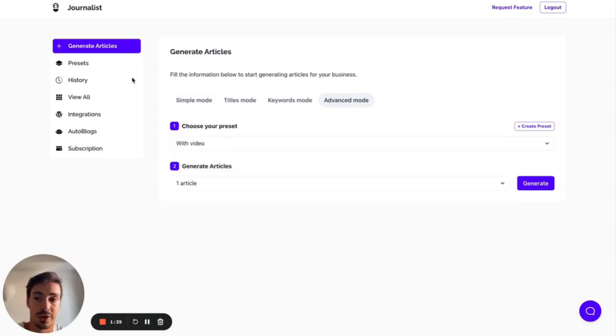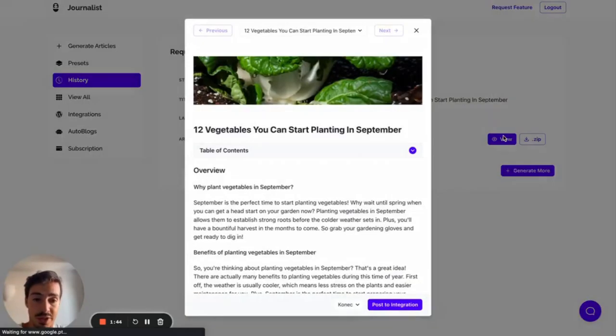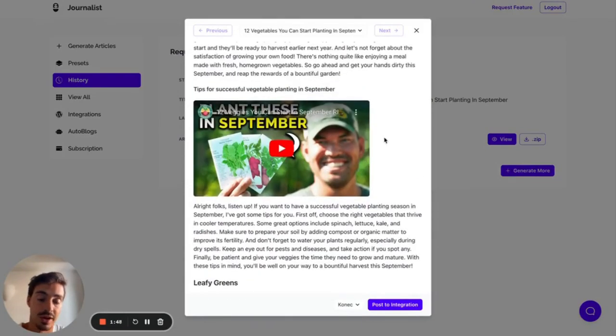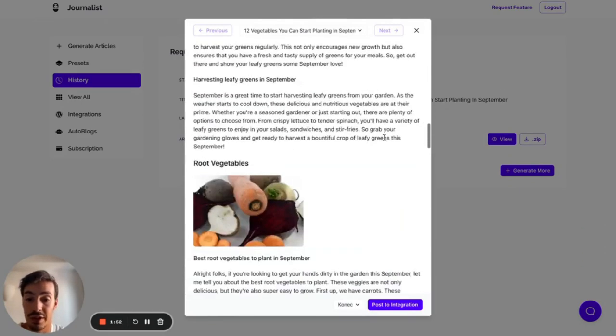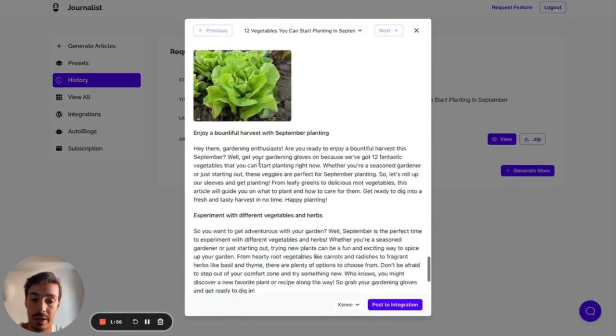Click Generate, and you're done. And here's how it looks. If you go to the History tab, I created this preset a couple minutes ago and added that video, and that video was added in here. Now, I could have added more videos to the preset, and maybe if they would fit here, they would have been added here. If not, they wouldn't, but that's how it works.